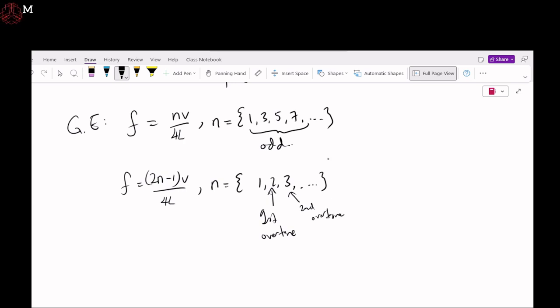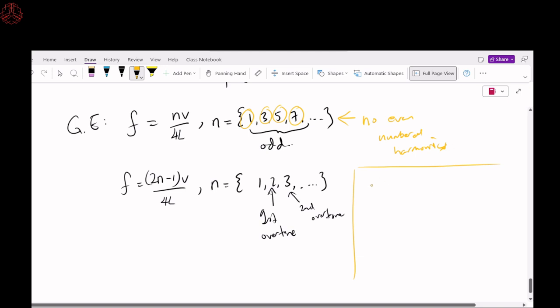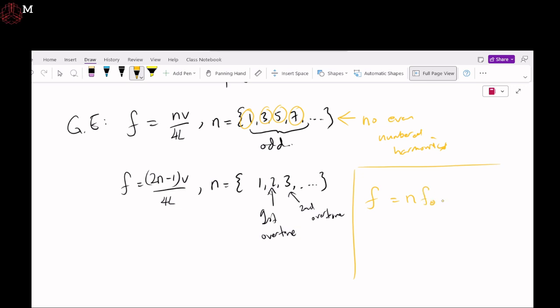But there's a benefit of doing this, because it tells you the harmonics that can happen are the first, third, fifth, and seventh. No even-numbered harmonics. With that said, I think it's best to be reminded that harmonics are simply the integer multiples of the fundamental. So if I say the second harmonic, I mean it's going to be twice the frequency. Here in the open tube, sorry, in the closed tube, you do not have even numbers. You do not have frequencies that are double or quadruple the fundamental. That doesn't happen.